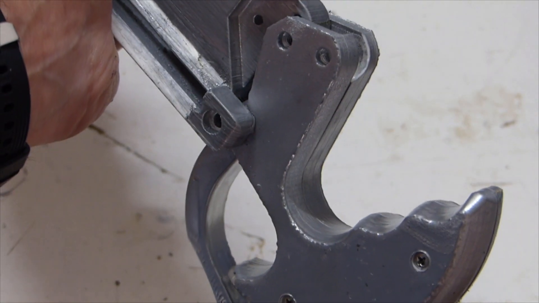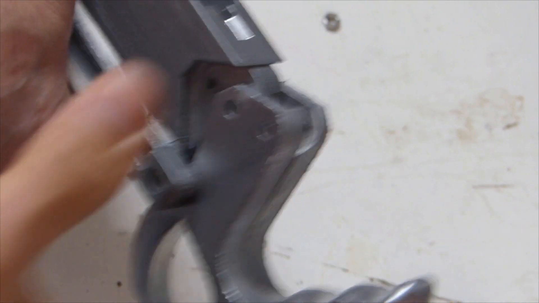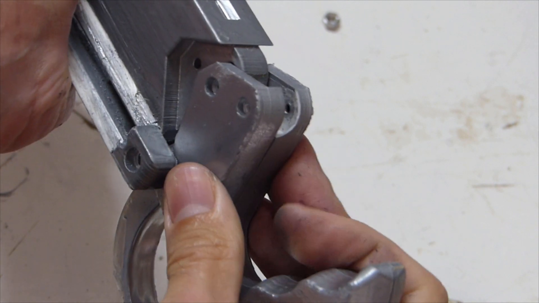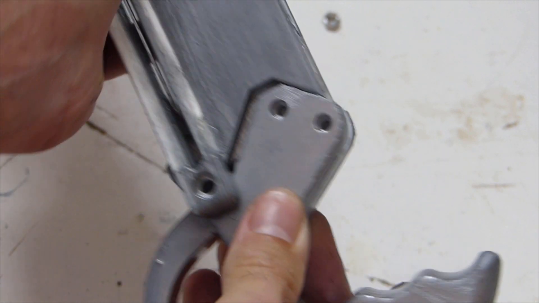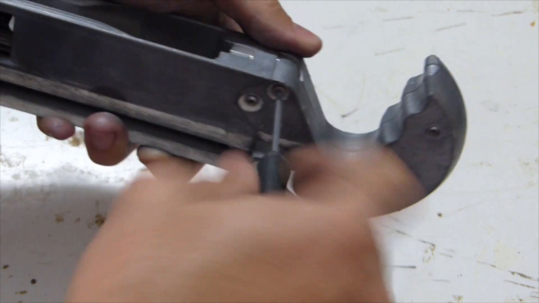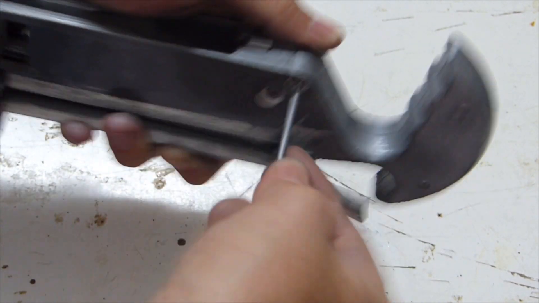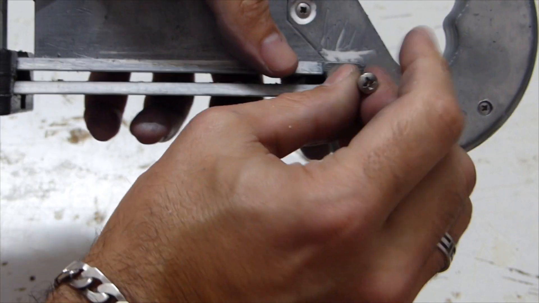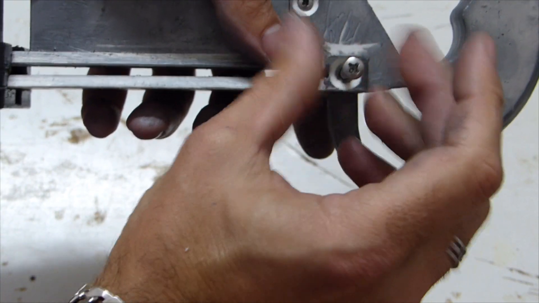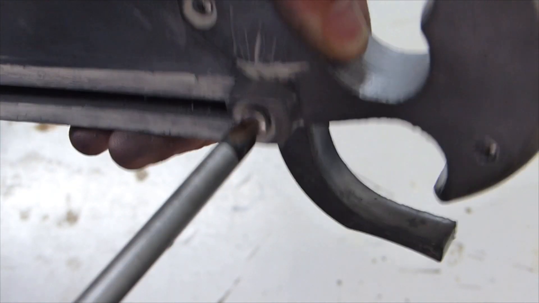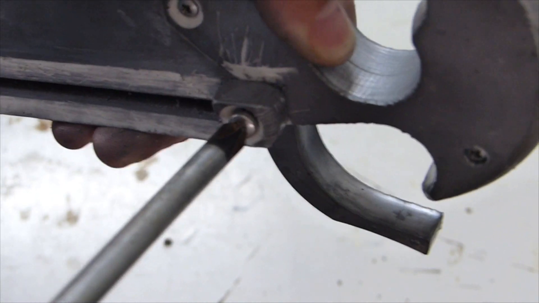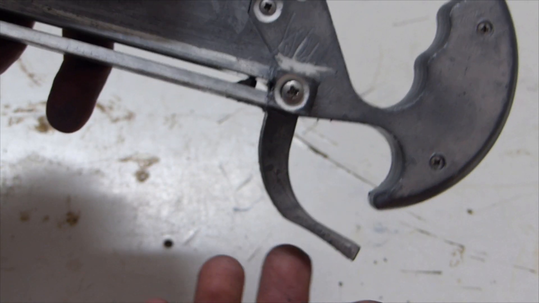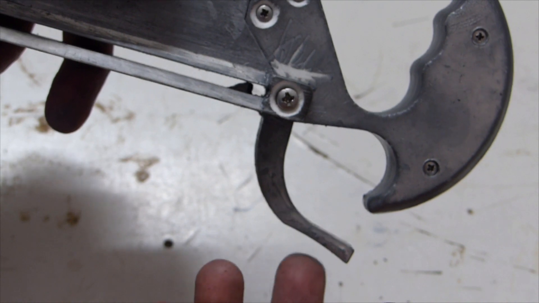M3 by 20mm bolts are then passed through to the nuts to secure the parts together. The handle grip is inserted to the main body from the trigger part and slotted into place from the top part with two M3 20mm bolts passing through the main body to secure it in place and then an M4 nut and M4 40mm bolt passing through the main body and trigger part which will secure everything together and allow the trigger to function properly with its spring action as shown.